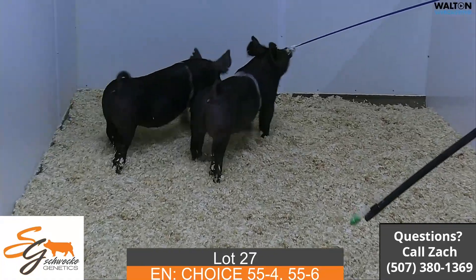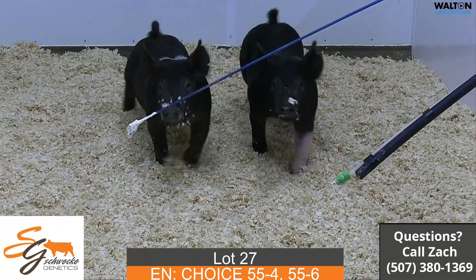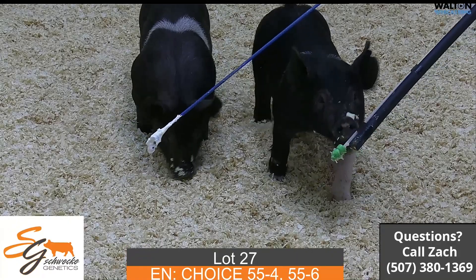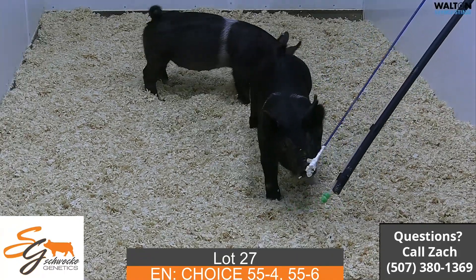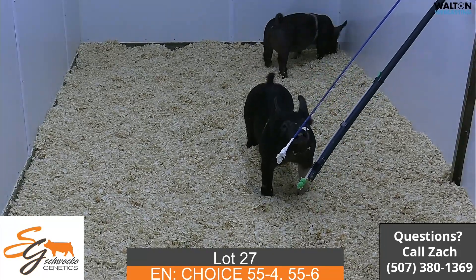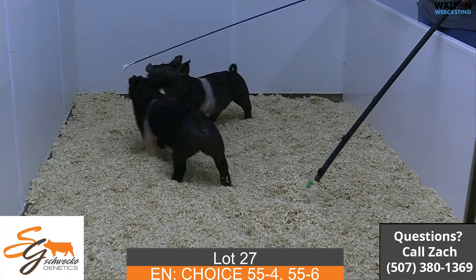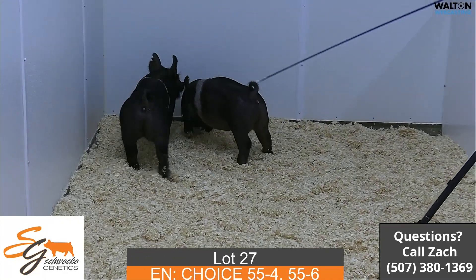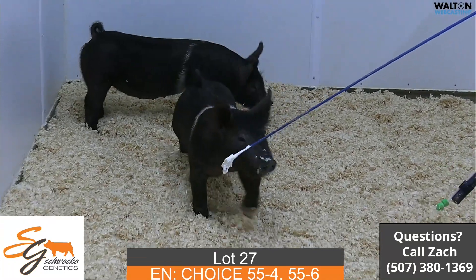These two gilts are two that we like just in terms of balance and build, structure, integrity, good looking up front. The Hidden Treasure obviously — Rusty Cage has done a very good job for us, and he is a litter mate to that barrel from Indiana last year that Goss raised. Chubbs, I think they called him. So we are very excited about this pair of gilts — I think just look and balance from the side, and still shape and power, squareness are very, very good.